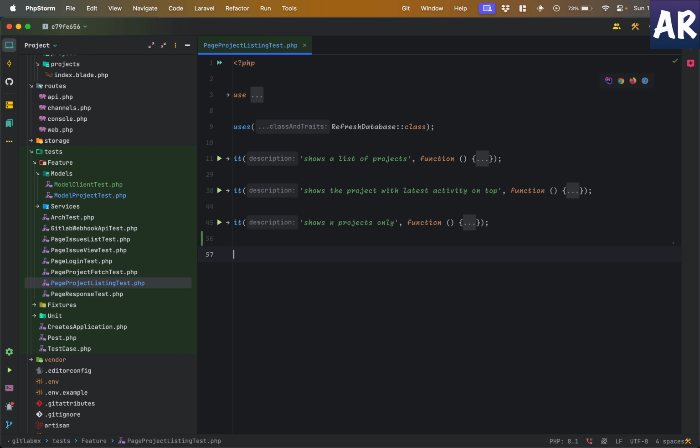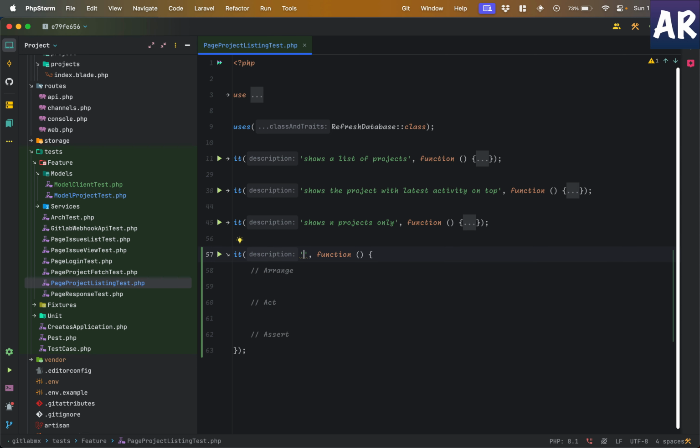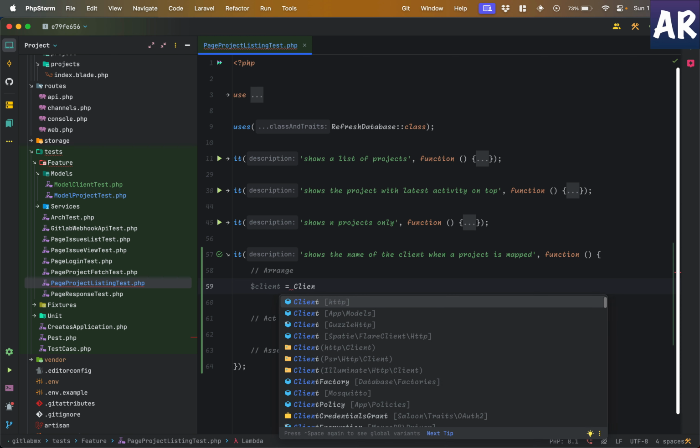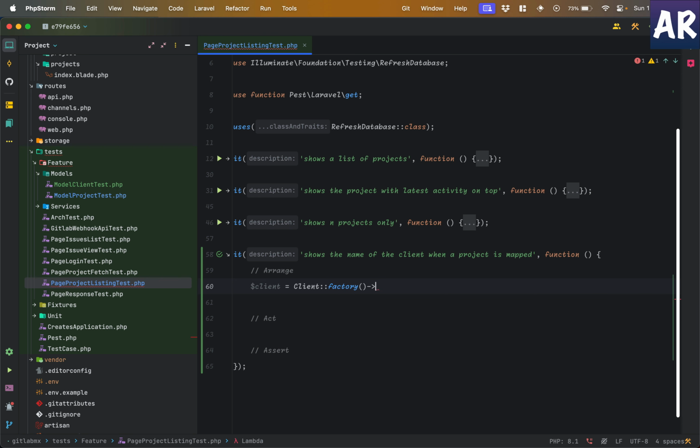Yeah. So my last test is shows end projects only. So I'll add one more test over here, which is shows the name of the client when a project is mapped. So we have a client. We get a project.